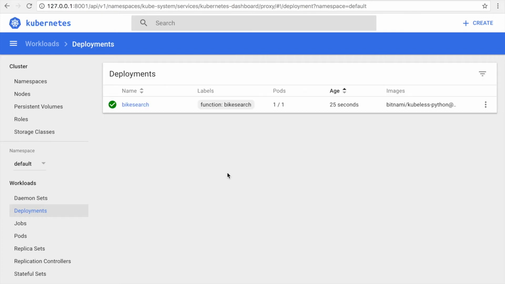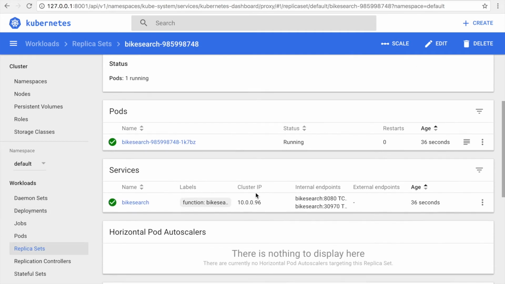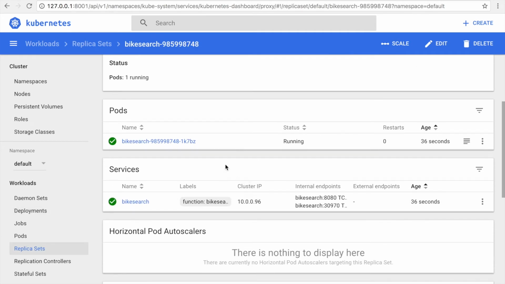If I refresh it, you'll see that there's now a bike search deployment, and then I can drill down from the deployment into the replica set, from the replica set into the pods and the service. And so I can see there's a pod and a service now. That's part of that deployment. So that was all handled for me automatically. All I had to say was to deploy the function, and the deployment with all the other objects that it needs was automatically created for me.